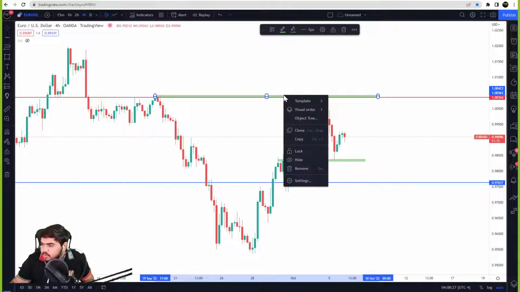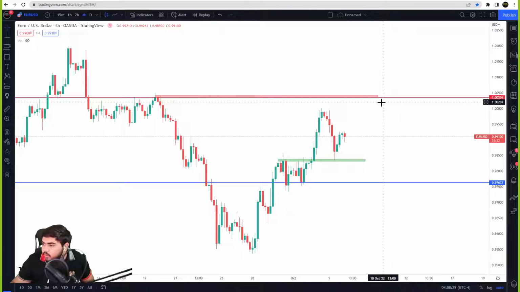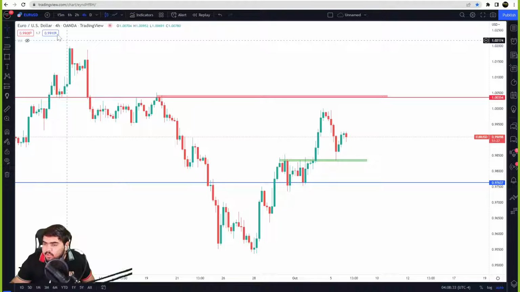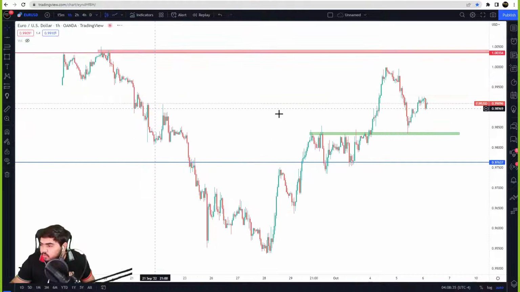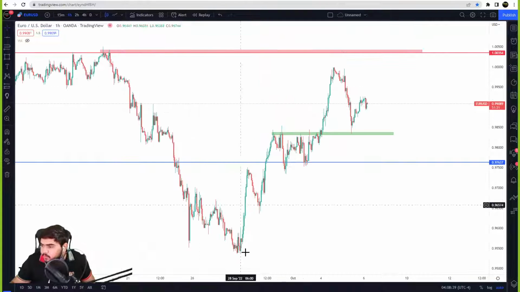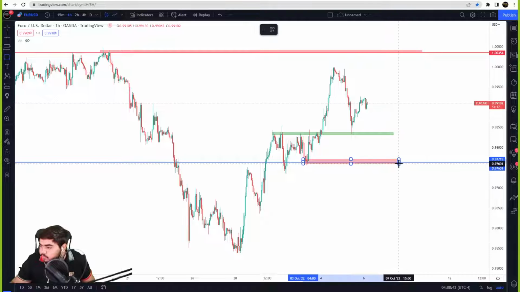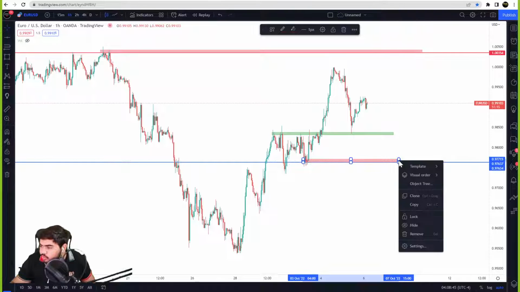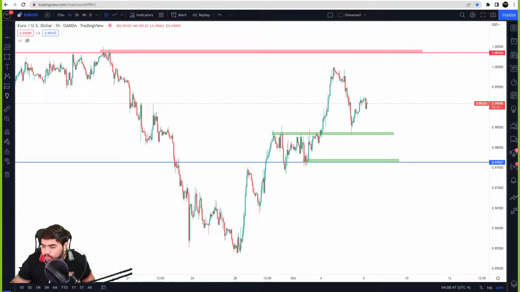Okay, so this is our resistance area. Now the trade setup right now. Let's have a look on first of all 1 hour chart before giving a trade setup. So this area is a support zone. So we should be looking for buys here around this area, because this area has already been mitigated. So price has already pushed higher from this area.